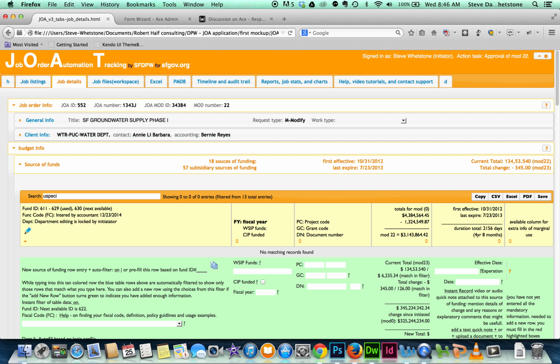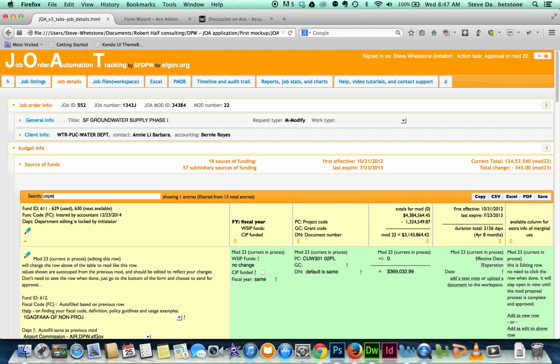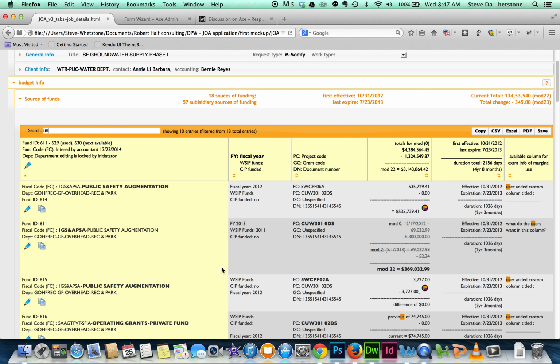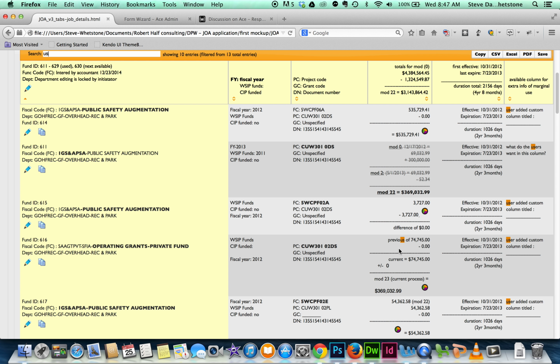So you can, no, 10 entries, that's a good number. So showing 10 entries, filter from 13 total entries. So we've got this filter built in, and oh yeah, it does highlight the selected term, which is great there. See how it does that? That's going to help our users in navigating through large data sets.